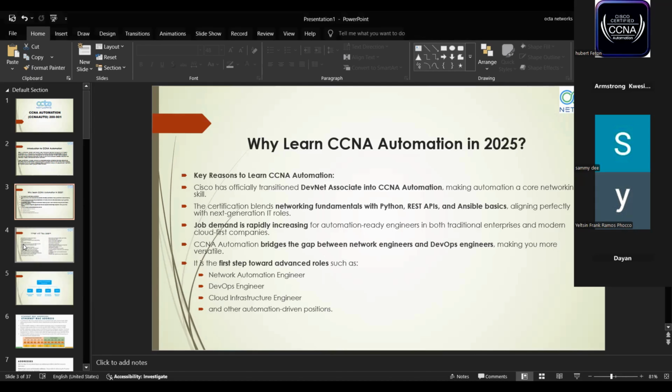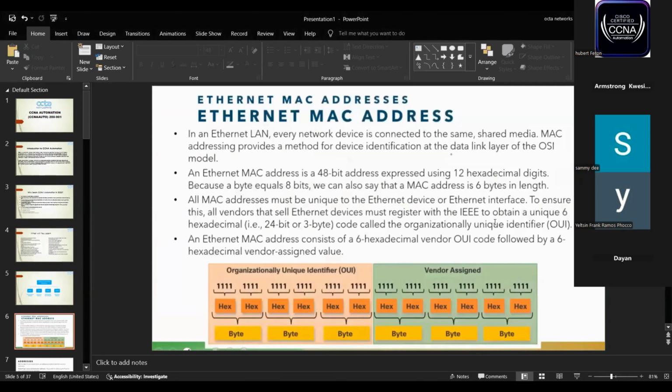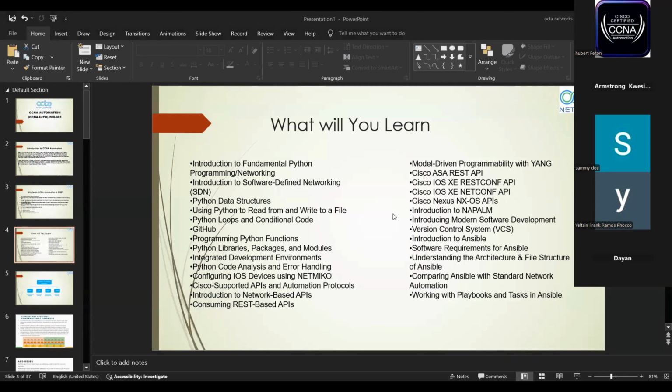Let's move to the next slide. Guys, today's session will be completely on basics. I will give you some basics about Python, and it will be just a background of what automation is and what has been changed in CCNP and CCIE. They have changed it, but they haven't told us yet. As for the CCNA, they have mentioned there will be no change, and when they launch, they will bring a new syllabus for CCNP and CCIE also. Hopefully they should not make many changes, because it will affect many people. The learning procedure will be changed and many things. Let's hope for the best.